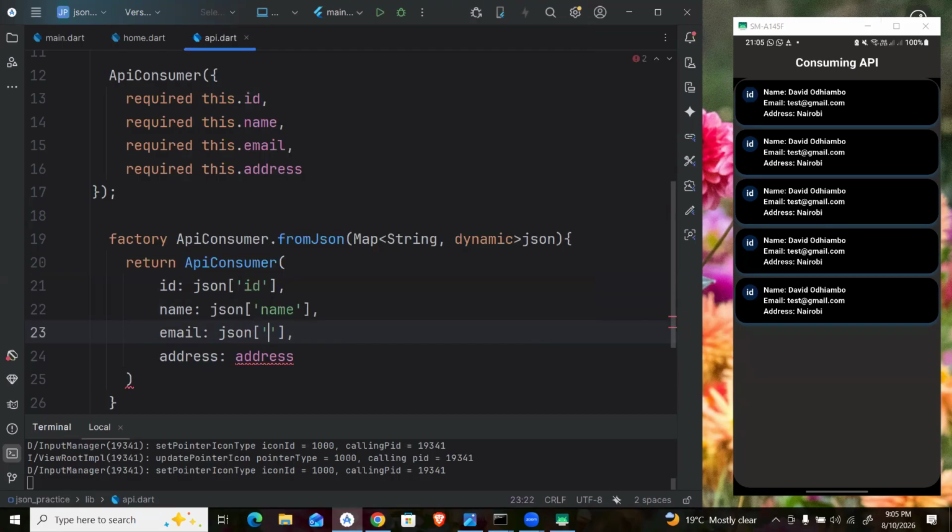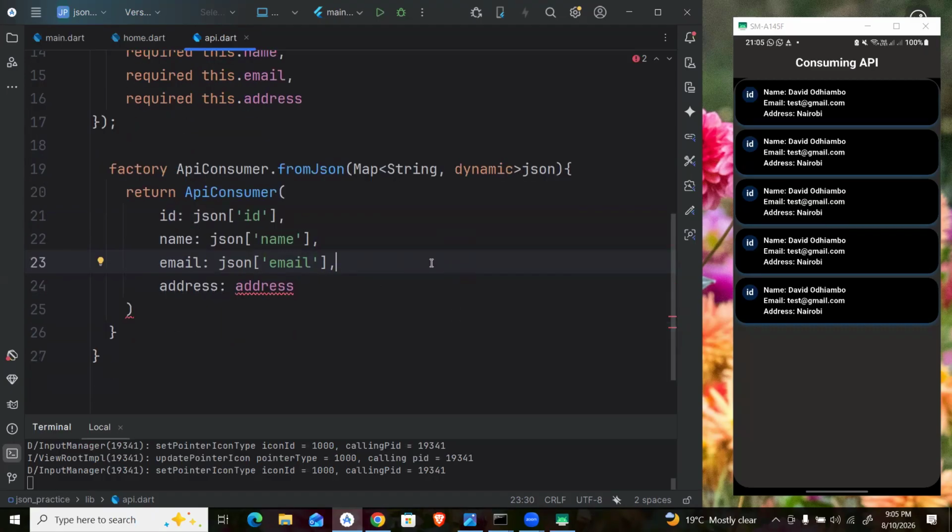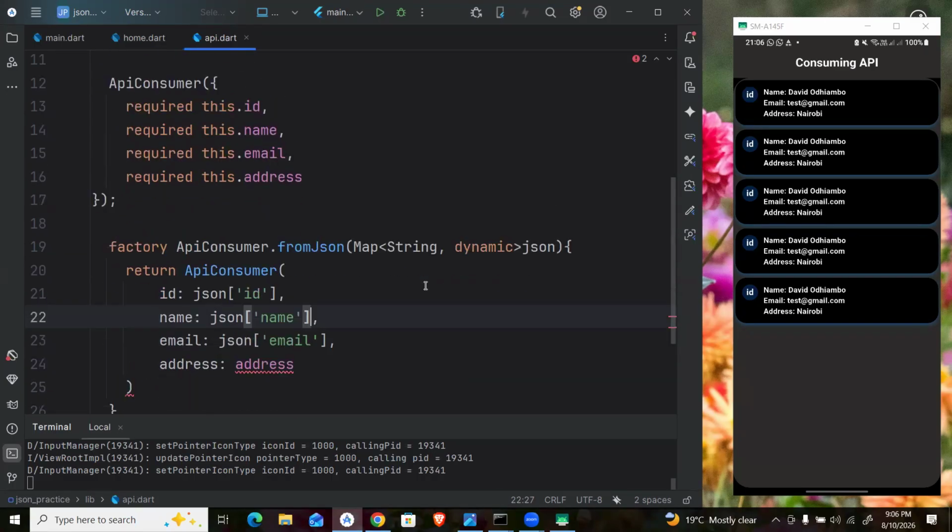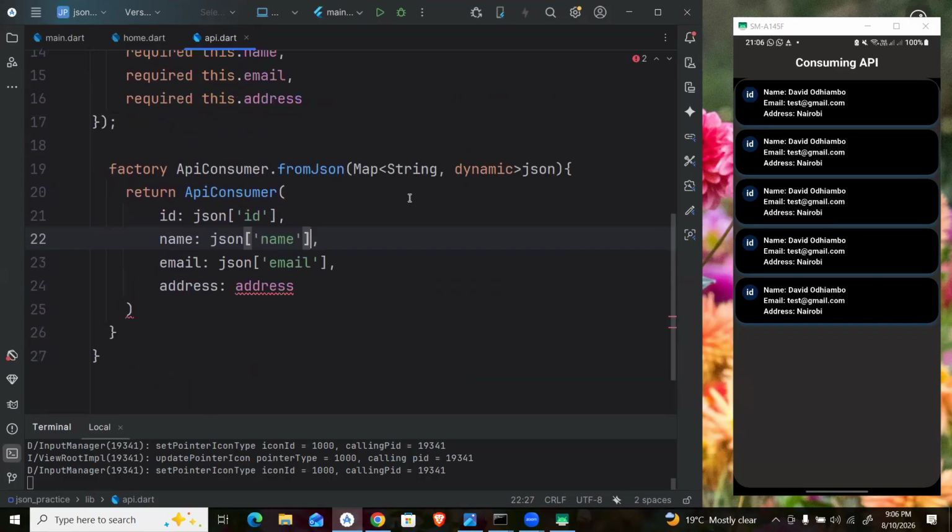If you mess up any letter, that will be wrong and you will get errors. That's the essence of having a data model or using a factory constructor. When you consume this in your UI, you will just use dot notation, so dot id, dot name, dot email. So not every time will you have to use this access technique here. That's why we need a data model, and we also use a factory constructor inside it.